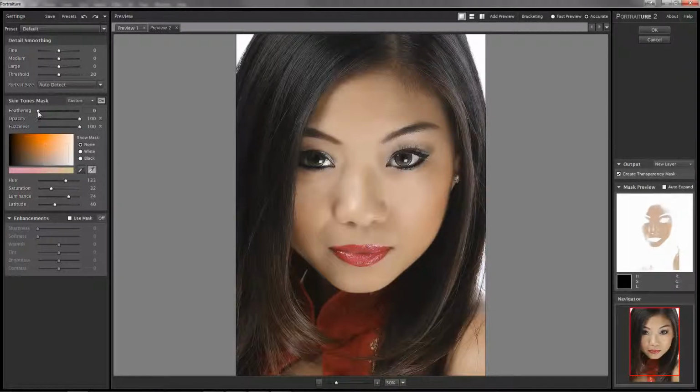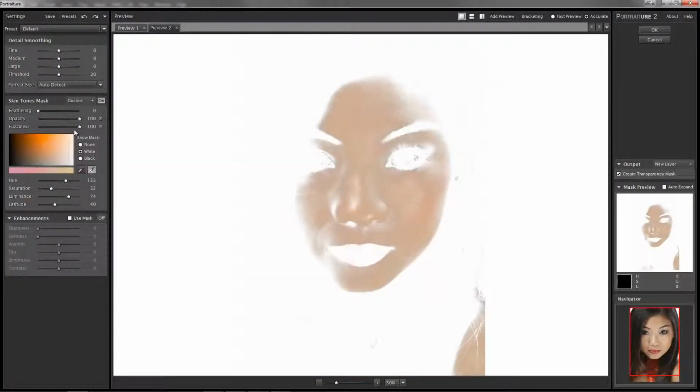So for the skin tones mask, you can also change the impact of it. Let's actually show the mask for this because it's a little easier to see. If I change my feathering, you'll see that it's changing the harshness, or effectively the sharpness of the edges of the image. So when I use a product, I will generally just go from one extreme to the other to see the impact, look at what the middle looks like, and then just decide on my value. Usually for the feathering, I'm around 0 for that one.